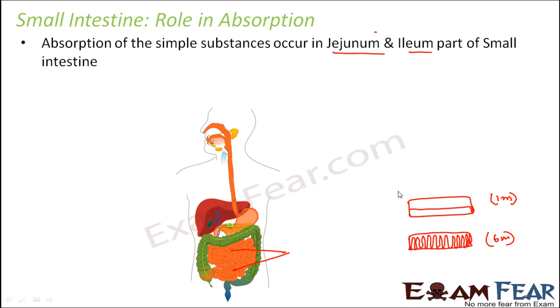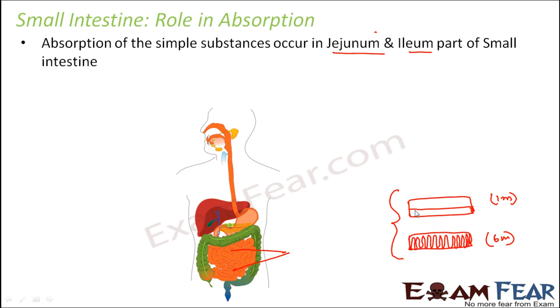Now the exact same thing happens in the case of the small intestine. The entire small intestine has small outgrowths called villi, and those villi help in the absorption of nutrients. That means the greater the length of the small intestine, the greater the absorption. So in order to increase absorption, more and more length of the tube has been accommodated, and to accommodate more length of the tube, it has been coiled like this.